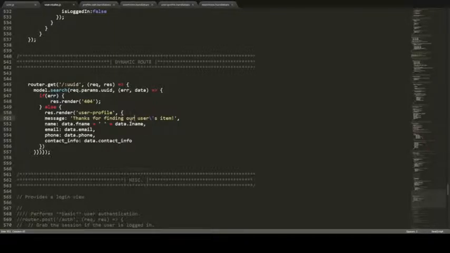And we give a message, we attach data that's been fetched from the database, and render the page that's going to help them return their item. If it's not found, we simply render 404. Since this dynamic route matches on any string typed after the slash and then searches the database for it, you might think that it would overwrite all other routes, that if you tried to type in /team, it would search the database, not find that, and render 404.